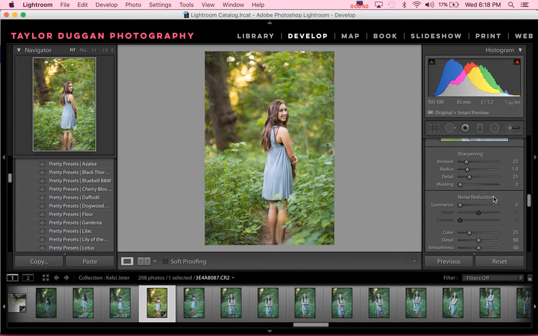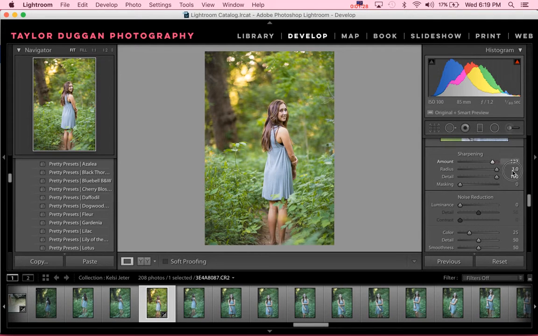So the first thing I do when I'm sharpening is I set the radius and detail all the way to 100. And that just means that it's sharpening as much as it can. Okay, I'm not really sure how to describe this. This is going to affect how it sharpens, and this is going to affect how much it sharpens. So basically, you're just telling it to sharpen with a lot of detail. Sorry, that took me a while to get out of my brain. So I set radius to 3.0 and detail to 100.